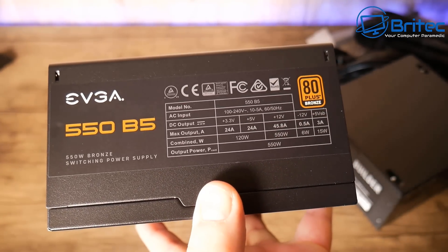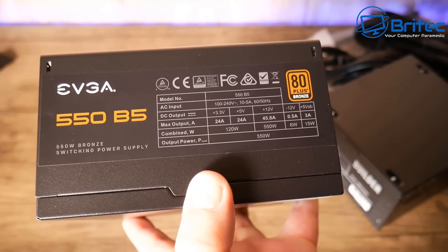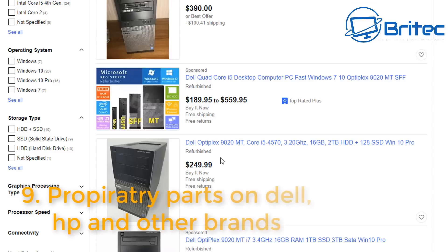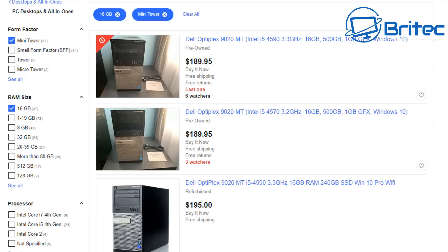This quality PSU gives you 550 watts on the 12-volt rail, whereas the other one was only giving you half the recommended wattage. It's best to build your own — it's not that difficult. Try to avoid these pre-built systems like the plague. If you're looking at Dell Optiplexes or HPs, they have proprietary parts inside, power supplies of only 200-plus watts, and when you put beefy graphics cards in them they can become a fire hazard.